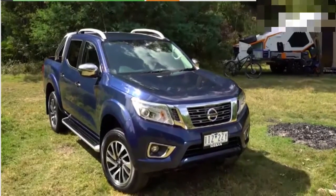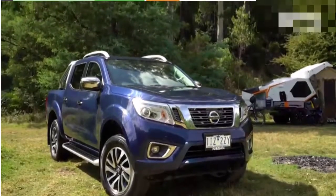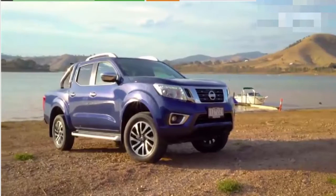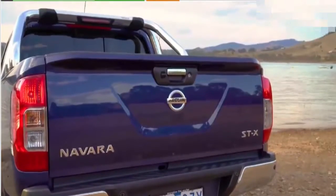Changes to the Navara range are largely reserved for dual cab models like this one, and they're difficult to spot. You won't find new alloy wheels or reworked bumpers. It's all under the skin. And even then, there are no new engines or transmissions. It's all a matter of fine-tuning that suspension.